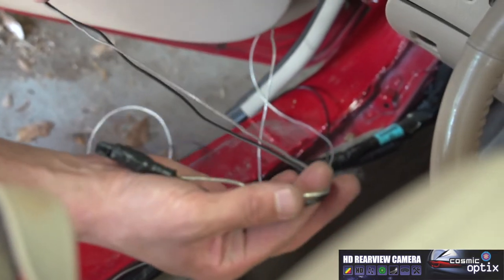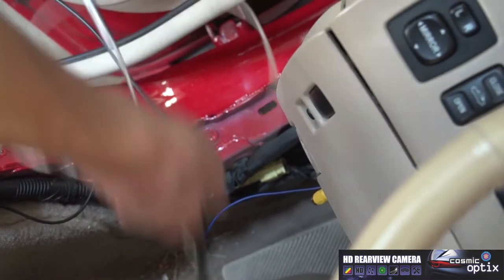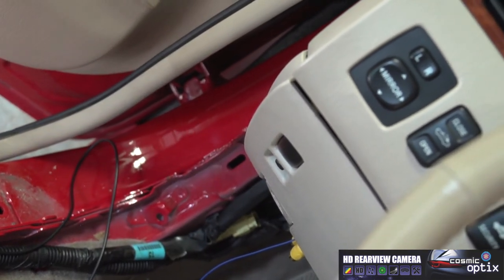Now all we have to do is tap on with our reverse wire. It's gonna be the blue wire right here. Plug in our video, zip tie all the extra excess that we have up here. And then we'll be ready to put on the backup camera and then start testing it.